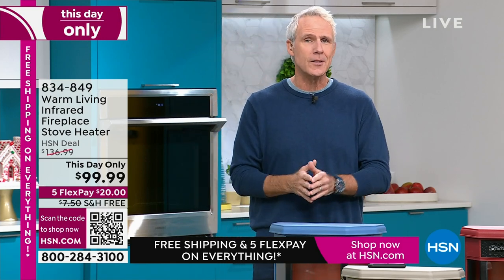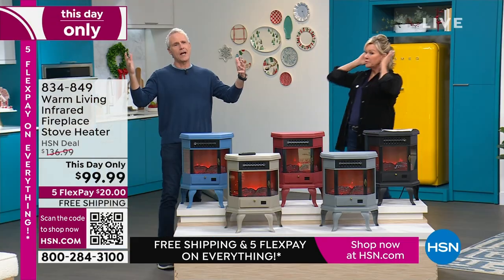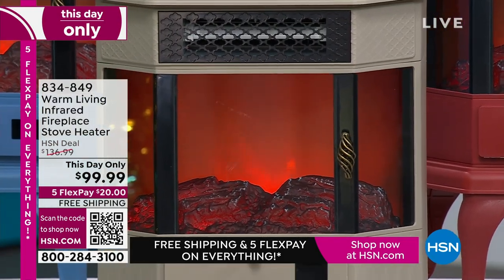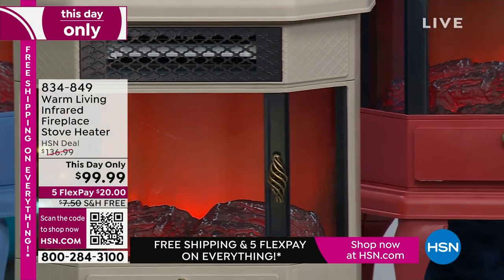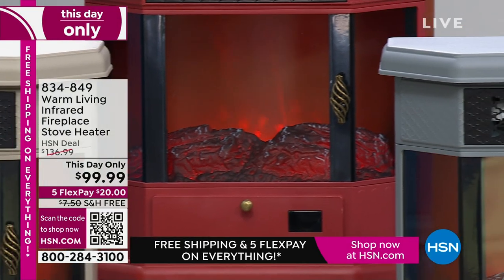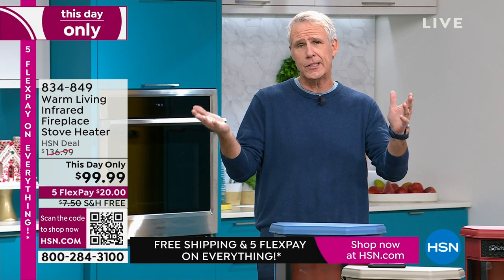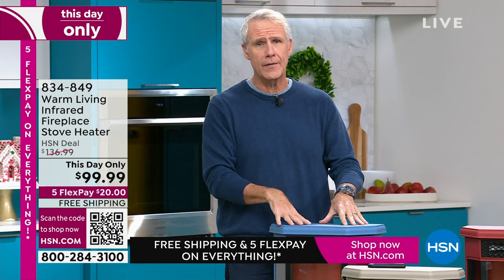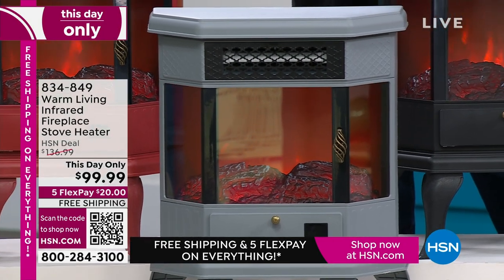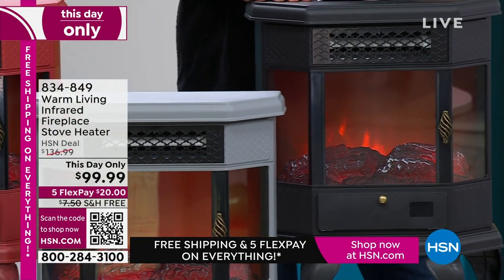This creates enough heat to warm a space up to 466 square feet — that's about the size of a two-car garage. We're talking about the kitchen-living room area. Take the zone heating challenge: this winter, turn the thermostat way down, maybe to 66 or 68 degrees, then turn on your warm living stove fireplace heater to exactly the temperature you want — say 72. This ends up paying for itself in no time.